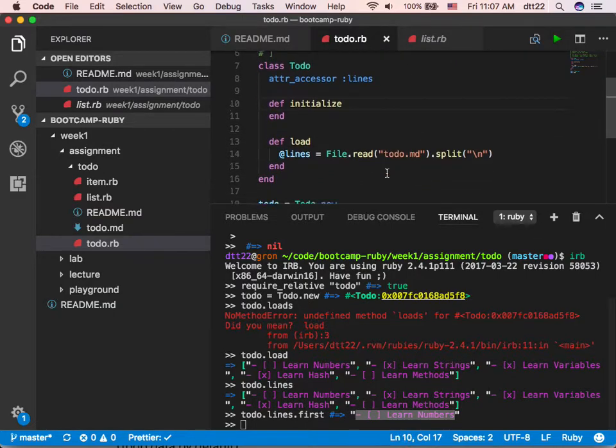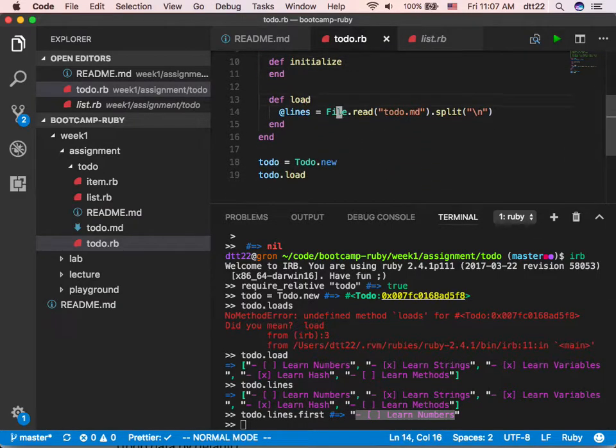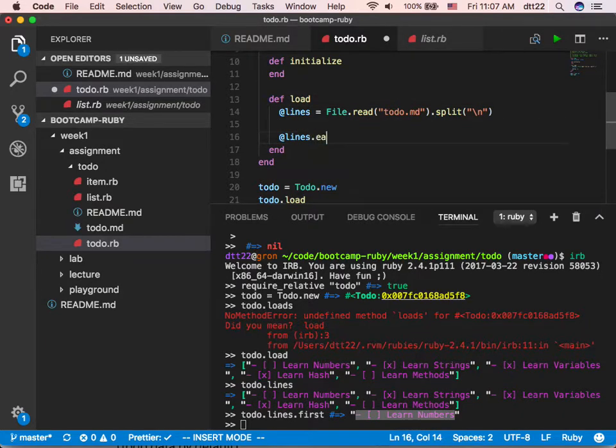So let's try to do that. lines.each do, and here is one line at a time. The first line is learn numbers. That's our line, our string. This is exactly the string.